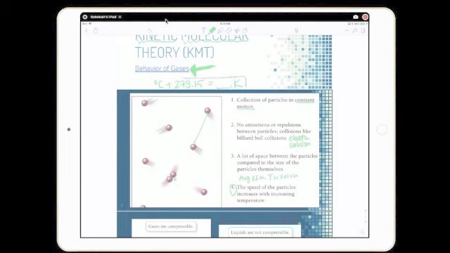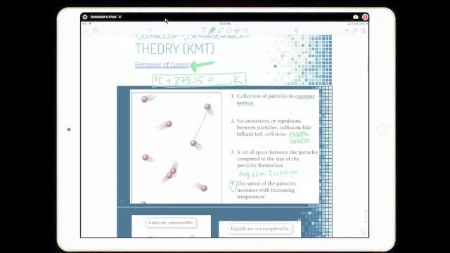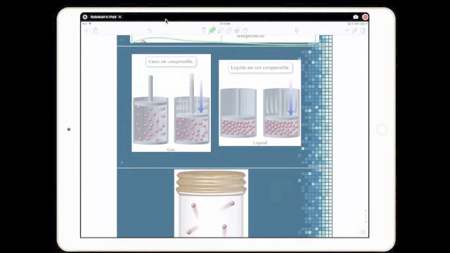Every time we're doing gas laws, every time you see a temperature, you're going to have to change it to Kelvin for these laws to work, because it's part of the theory that underlies all of the mathematical laws that we're going to talk about. That's this model. So a couple other things about gases that we need to know.